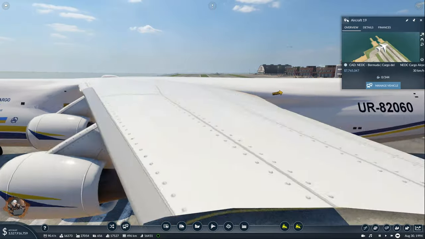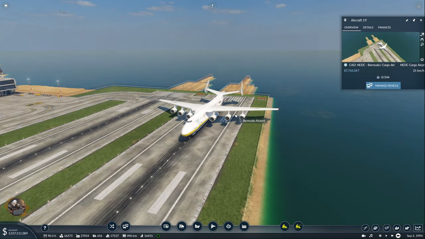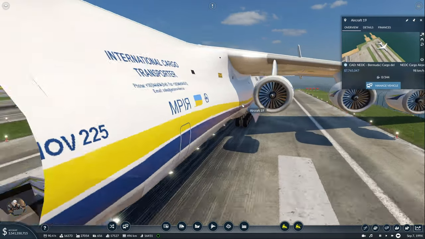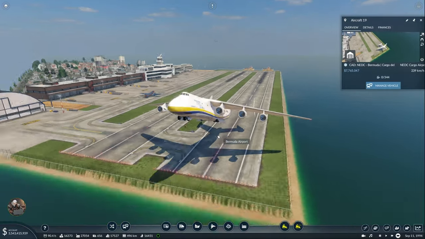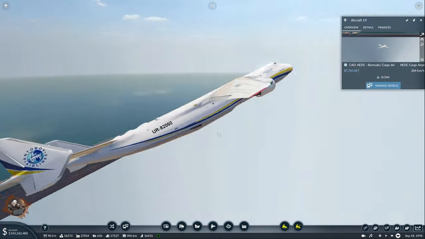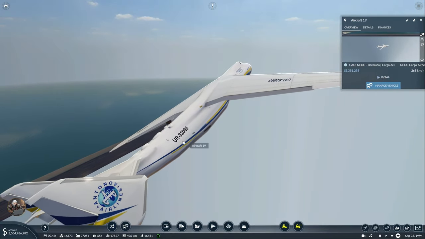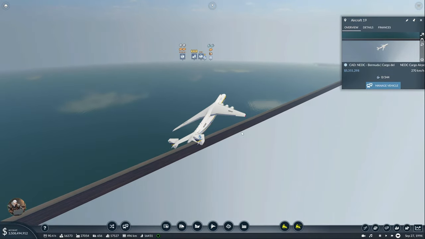International cargo transfers. The Antonov is here, boys. Oh my god, these engines. Beautiful, beautiful plane. This is, I think, the biggest cargo plane ever produced. Antonov Airlines. Awesome. Huge plane.